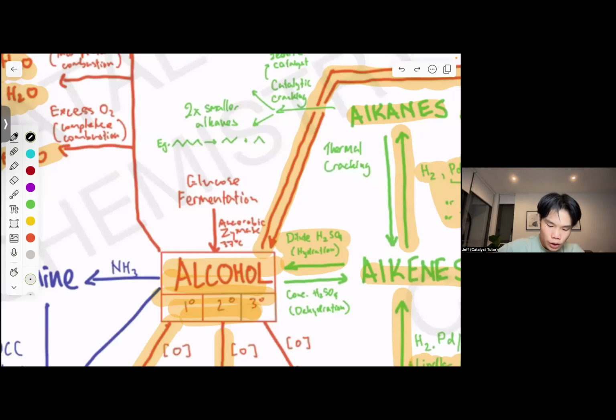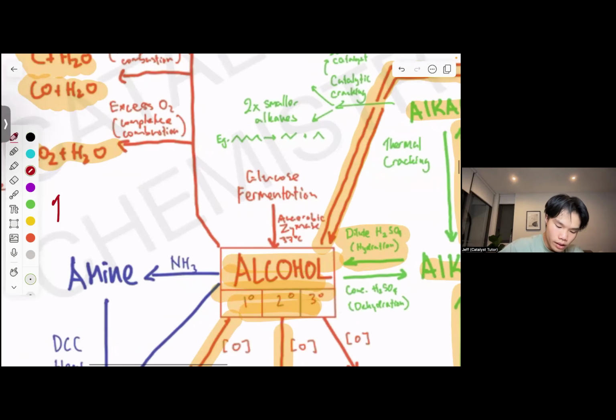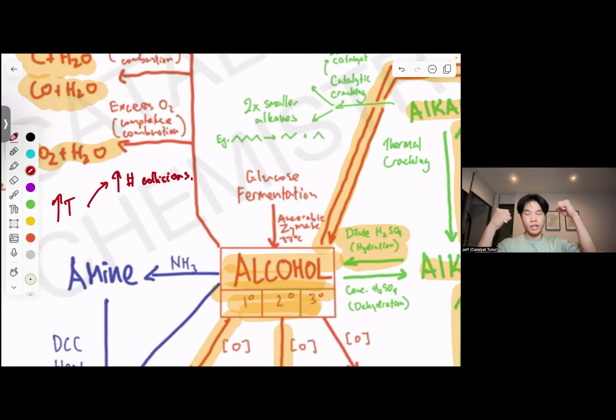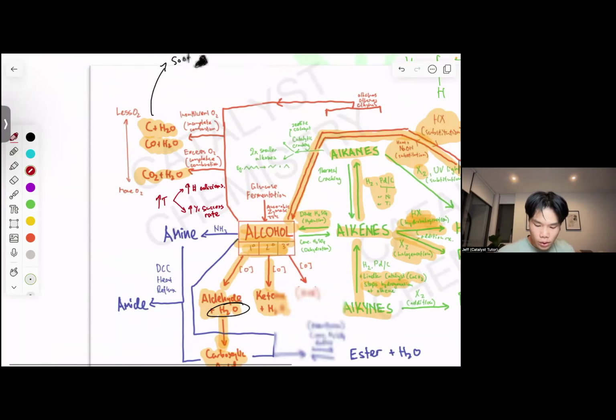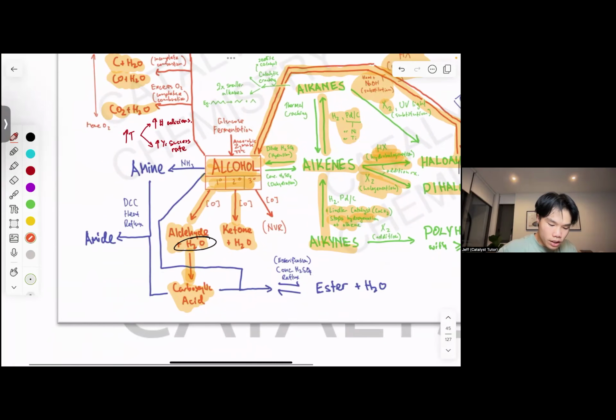And there's one other factor. When you have a high temperature, you have a higher number of collisions, because particles will be colliding more frequently. There'll be more collisions per second. And on top of that, because of that faster movement, you'll also have a higher percent success rate, as Cheryl's talking about, because the percentage of particles over activation energy is higher. So when any 2 particles collide, the chance of it being successful is actually higher if you have higher temperature and higher kinetic energy. Okay, so that's fermentation done as well.